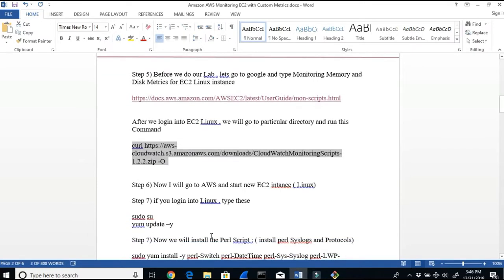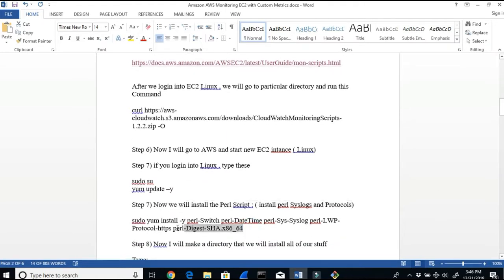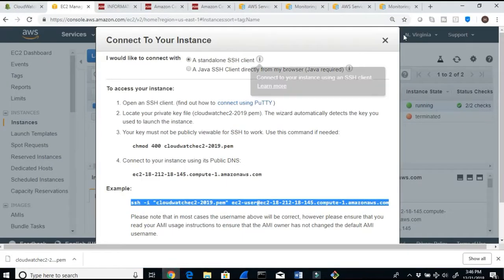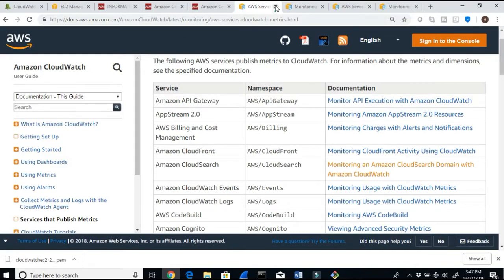So now we're going to install the Perl scripts, all the packages. First we have to install the Perl scripts, so I'm going to copy this. Again, all of this comes from where? Close this. All of this comes from, not here.